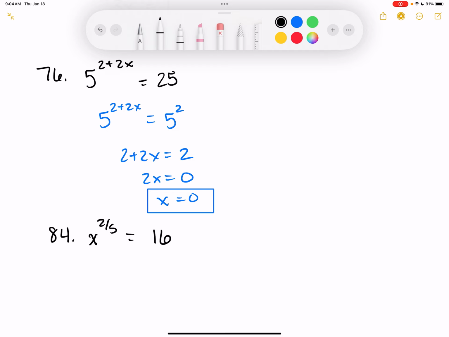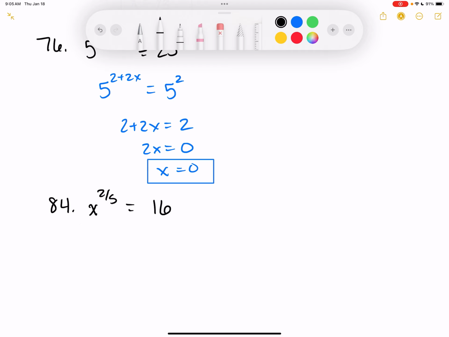So how would I undo squaring and taking the 5th root? It's like the 5th root. Well, I've got x to the 2/5 and I need to get x by itself. So what do I need to do to both sides to make x just be by itself? By 2/5. If I multiply by 2/5, I'm just going to have 2/5 x to the 2/5. You have to raise it to the 5th power, is that what you said? Yep. Okay, I'm going to raise both sides to the 5th power first.